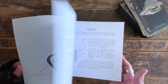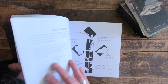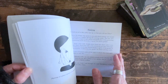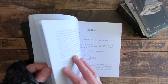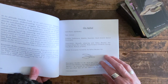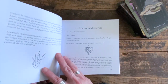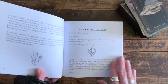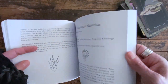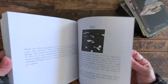And then it goes on into the spreads part. All of the spreads are sort of related to nature: seedling, branch, that sort of thing. Networks, planting spread. And then we get into the descriptions of the cards and what they mean. She has a lot of detailed information here as well as interpretations, just sort of associations with the cards, which is very helpful. And that takes up a good section of the book.